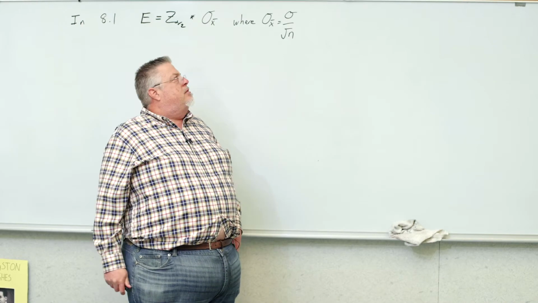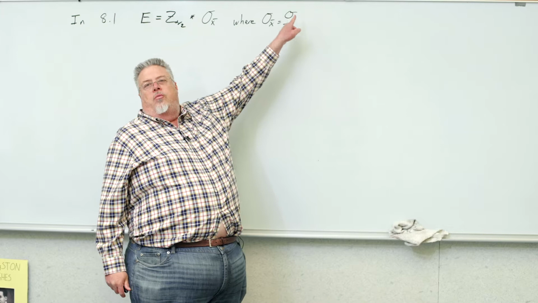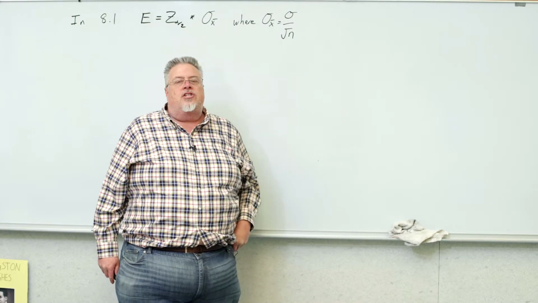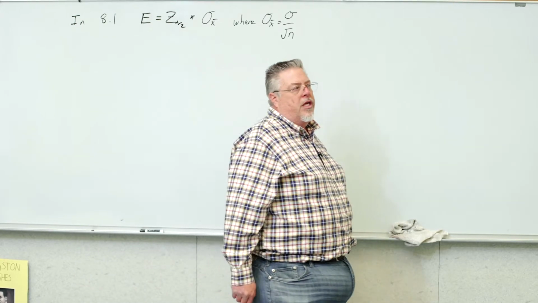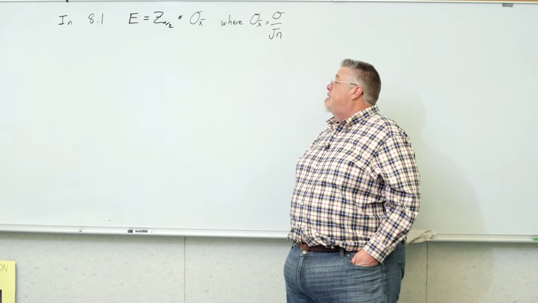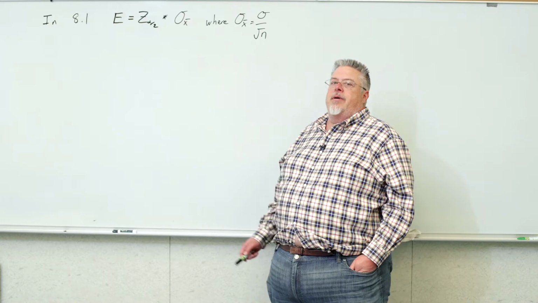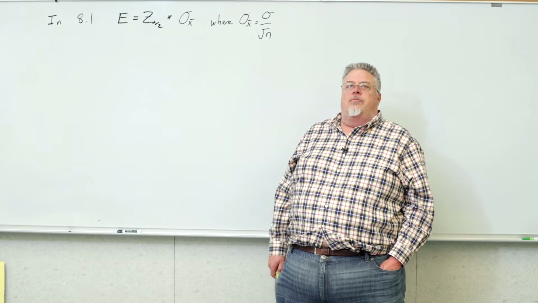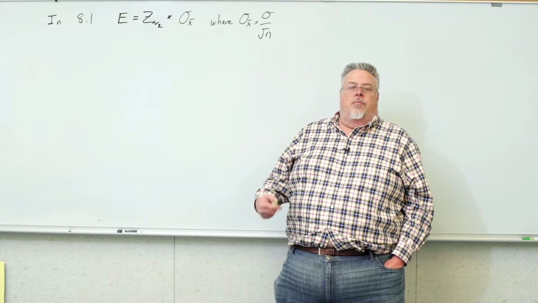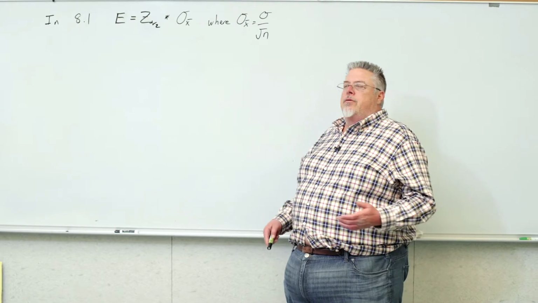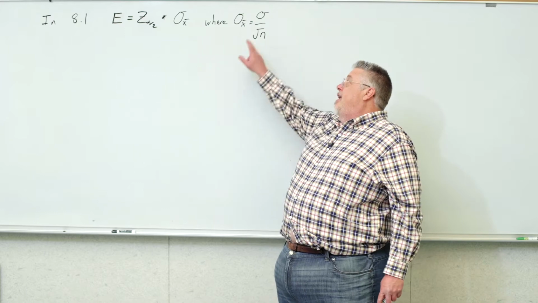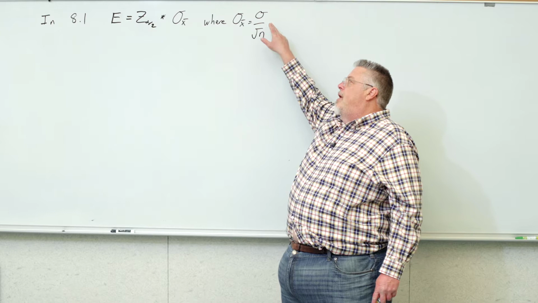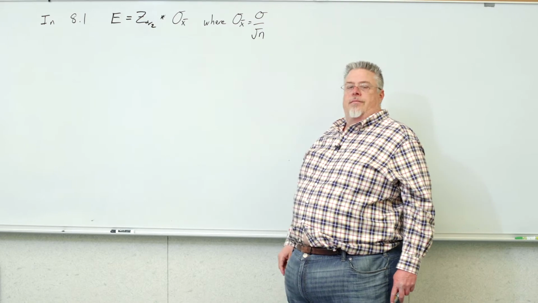These problems assume we know the population standard deviation. And this is why I find those problems to be kind of hokey. We're trying to estimate mu. We're trying to estimate a population mean. Well, we're trying to estimate the population mean because we don't know the population mean. And if we don't know the population mean, it's a pretty safe bet that we don't know the population standard deviation. Okay.